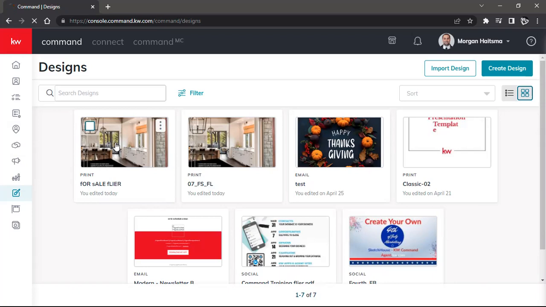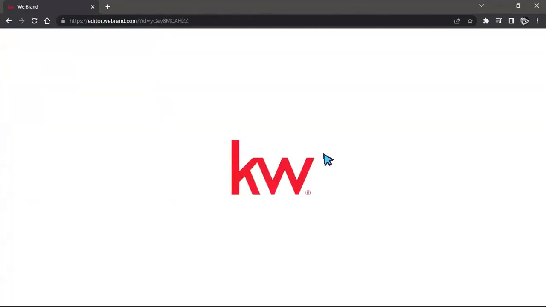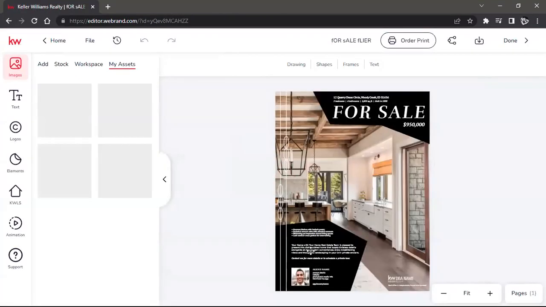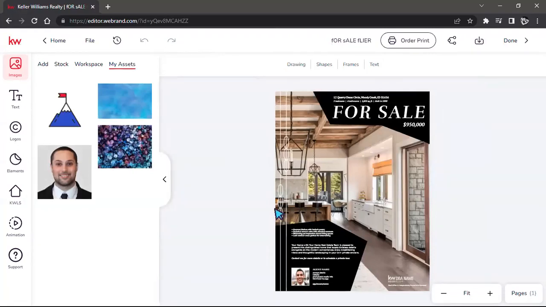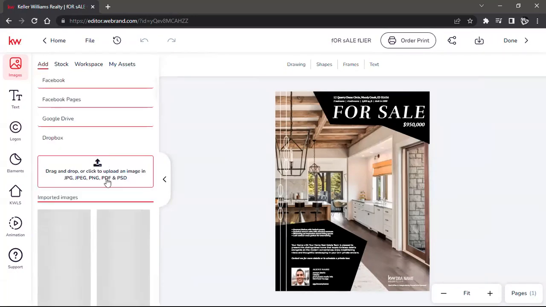So I'm just going to click on it one more time, jump back in, and hopefully it'll give me the rest of my information back. There we go. So the same concept happens when we attach the images on the back end too. I would just take an image of your open house, take an image of your listing and add it here. And then again, you can drag over top.